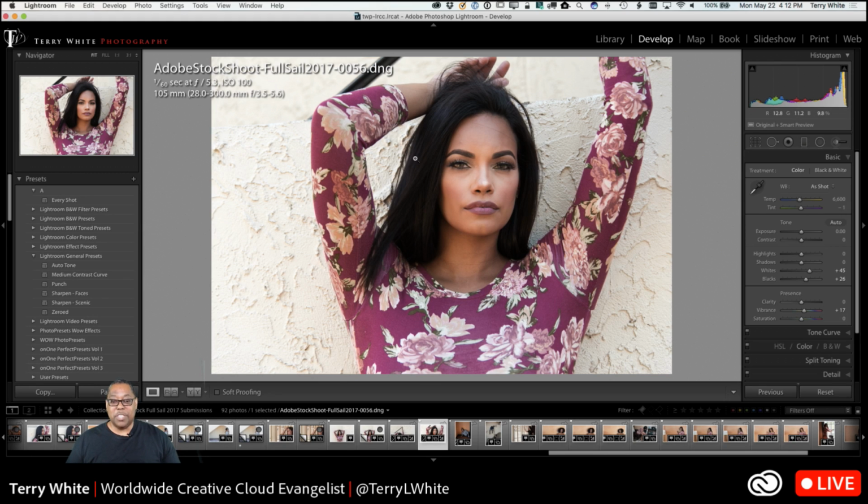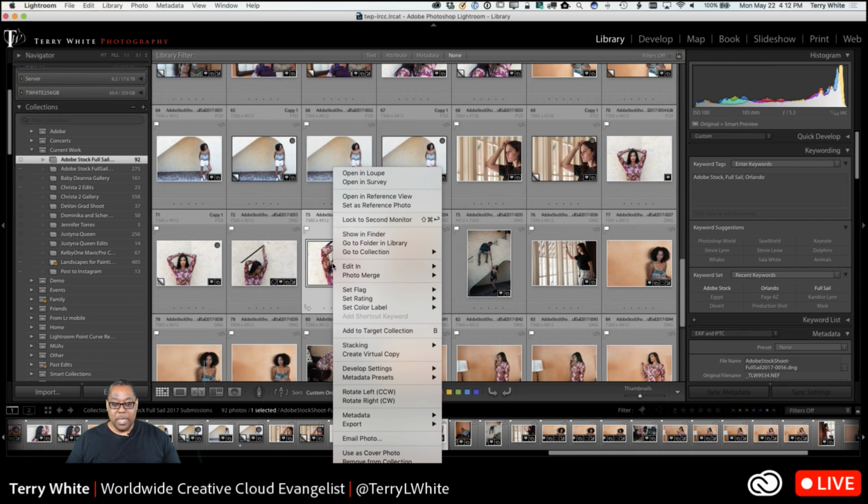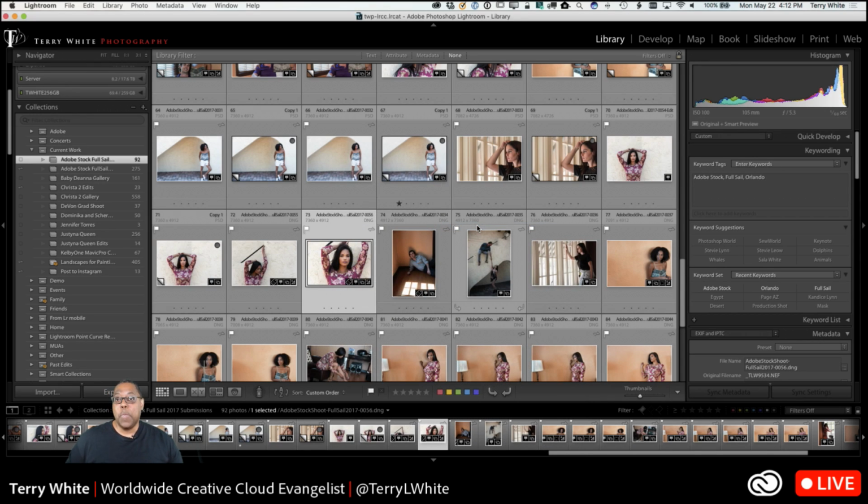So for example, one of the distracting elements in this photo is this railing behind her on the steps here, this black railing that's coming down at an angle. It's bugging me. I want to get rid of it. Also, there are a few extra stray hairs that I would want to go ahead and correct. And there's one even going across her face, just hair blowing in the wind across her face. So let's go ahead and take care of some of those things. And for that, I'm going to just hit right-click, Edit in Adobe Photoshop CC 2017. So that will render out an image, head over to Photoshop.